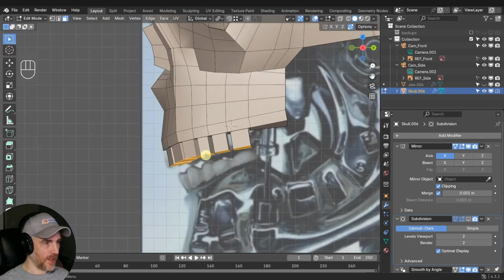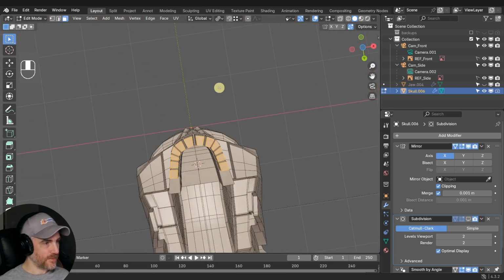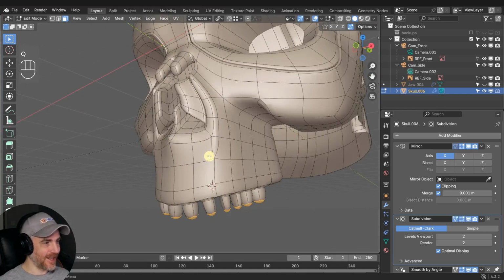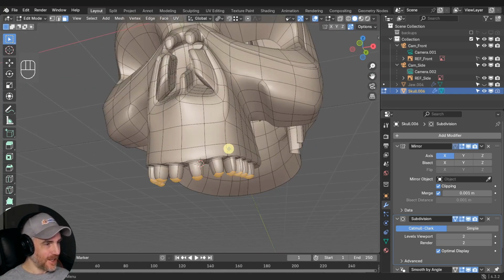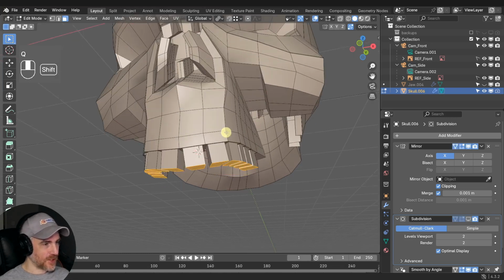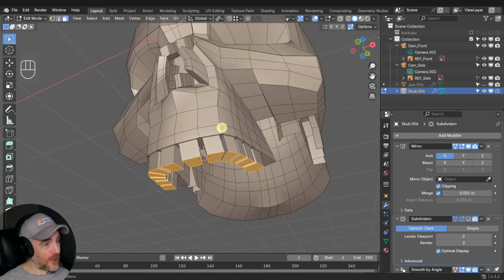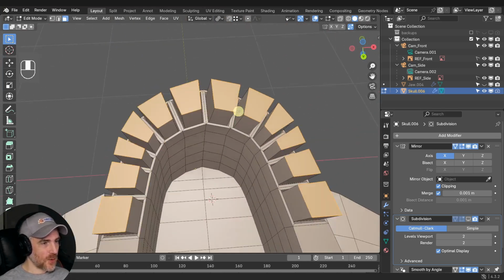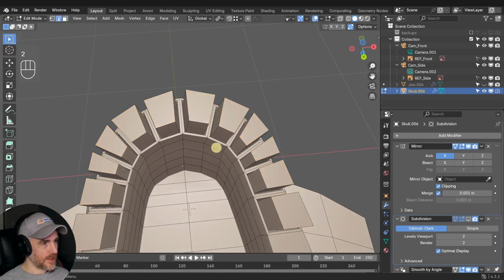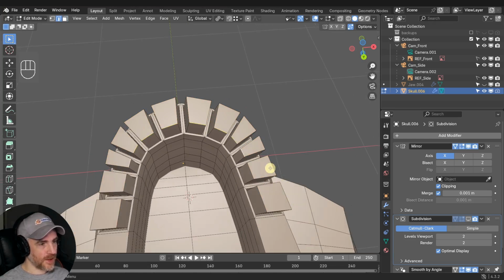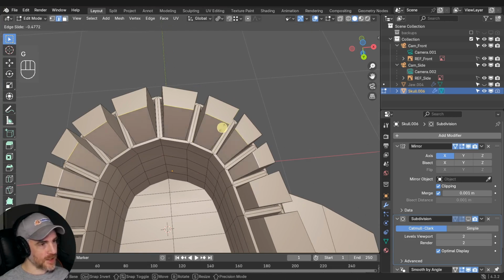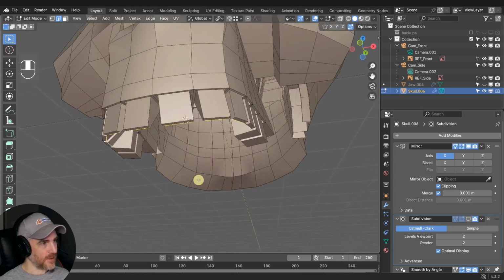So this is what we have so far. If we come into subdivision surface, you can see they look like little udders. But we're going to change that soon. But before we add too many loop cuts, like I said, we're going to try to shape them as best we can. So what we can do is select the backs of these here, not the 2 here, these are going to be the molars, but just these, and then double G to slide those to the front. So we have something that looks like that.